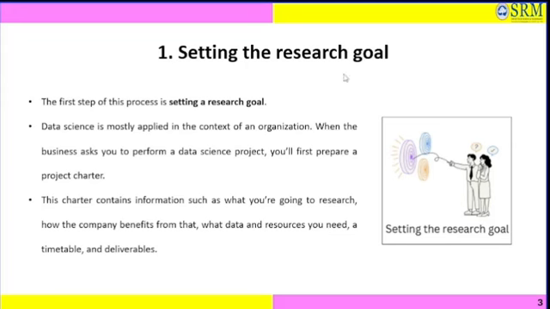The first step is setting the research goal. The first step of the process is setting a research goal. Data science is mostly applied in the context of an organization. When the business asks you to perform a data science project, you will first prepare a project charter. So, we need to set the goal of the research, that is a first step.